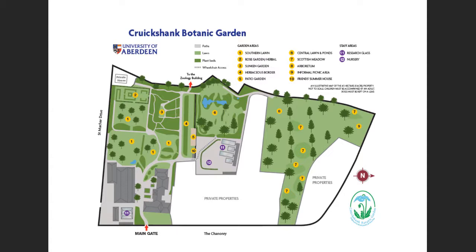If you look at this map at the bottom left, you will see a small red arrow — underneath it says 'Main Gate.' That is coming off the Channery, taking you past the grey buildings: the one on the right is the Crookshank building, the one on the left is either known as 23 Macca Drive or the Oris building. From there, moving in a westerly direction, you're entering the former Botanic Garden — the 11 acres, 4.5 hectares in totality.